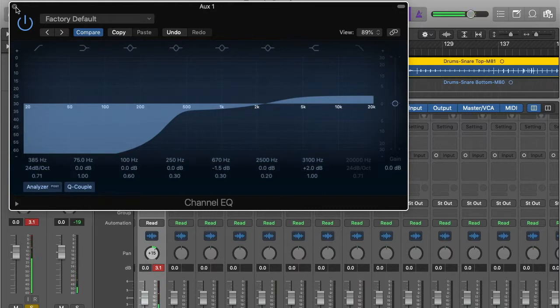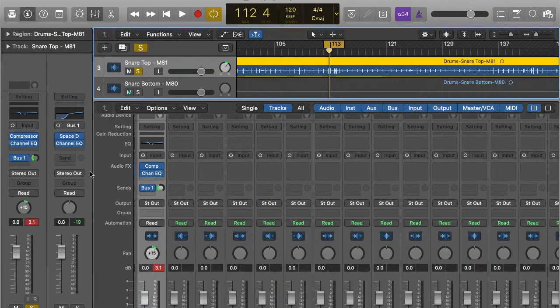So that sounds quite nice to me. I've cut a lot of the low end off and I've reduced a little bit around 1K, and then I've boosted up here because that's kind of the sound we want to hear. So once that's done, you've compressed this snare, you've EQ'd the snare, you've panned it in the orientation you want, and you've sent it to a reverb and mixed the reverb so it has a nice sound. There's not much else to it. So yeah, that's it. That's how you mix a top snare mic.